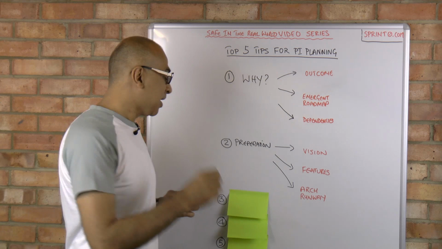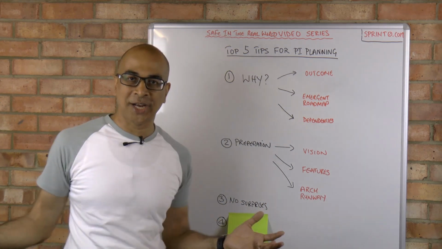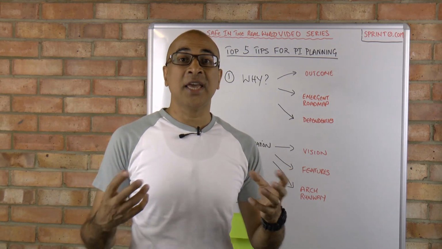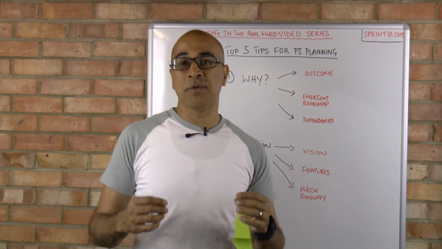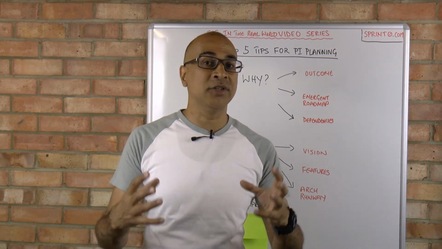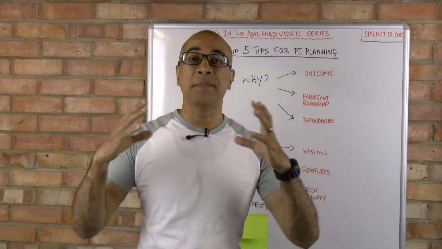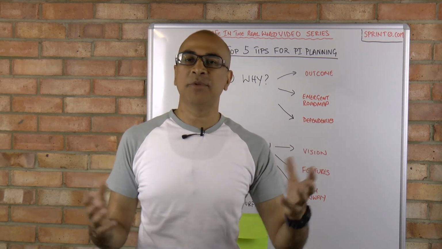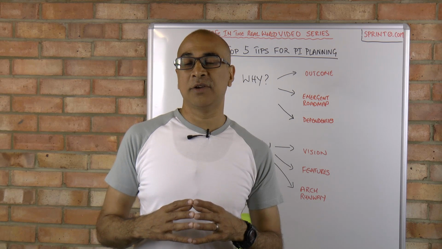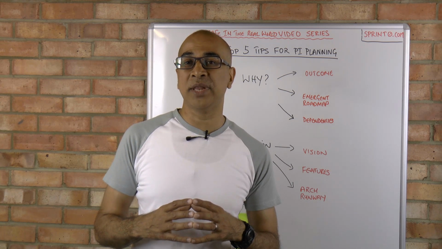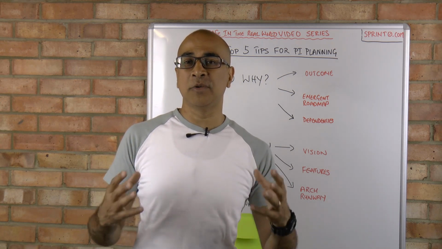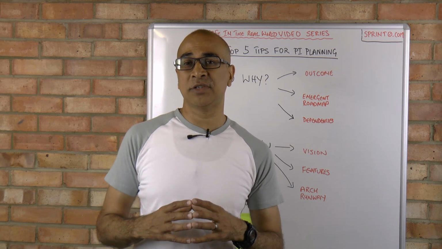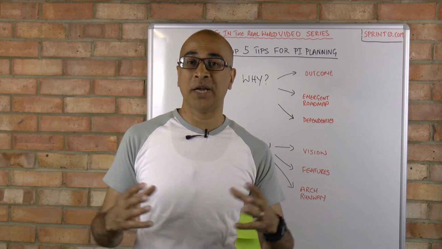Tip number 3 is no surprises. We want to make sure that everybody, as I said, is familiar with the features. We want to make sure diaries are blocked out in advance for the program increment planning session. It's a big event. It's potentially involving hundreds of people, up to about 125, 100, and could be even slightly more than that. There could be up to 12 teams, so a large event, a large number of people. So we want to block out the diaries.